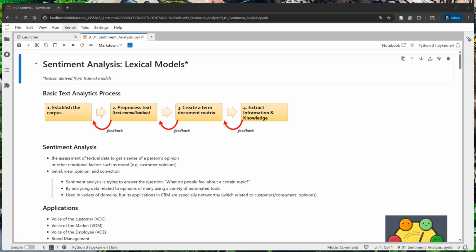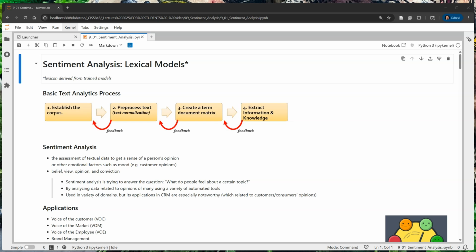Now, what does this mean for our basic text analytics process? Typically, we go: 1, establish the corpus; 2, pre-process text; 3, create a term document matrix; and then 4, extract information and knowledge. Keep in mind that in our case with sentiment analysis, step 4 is the extraction of the sentiment. But we don't need step 3. We do not need to create a term document matrix.